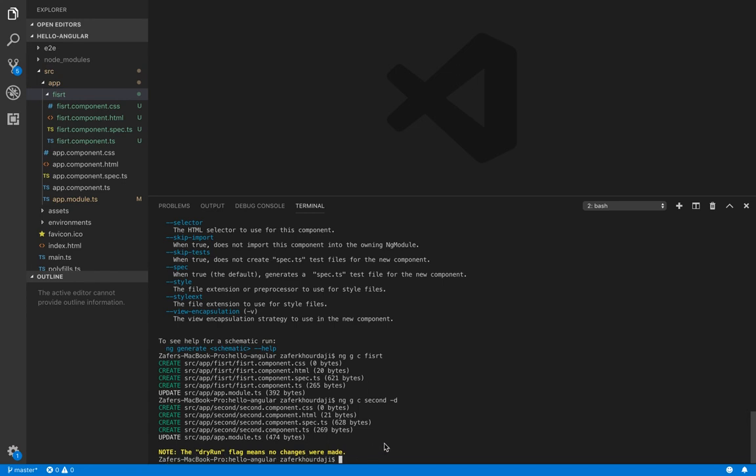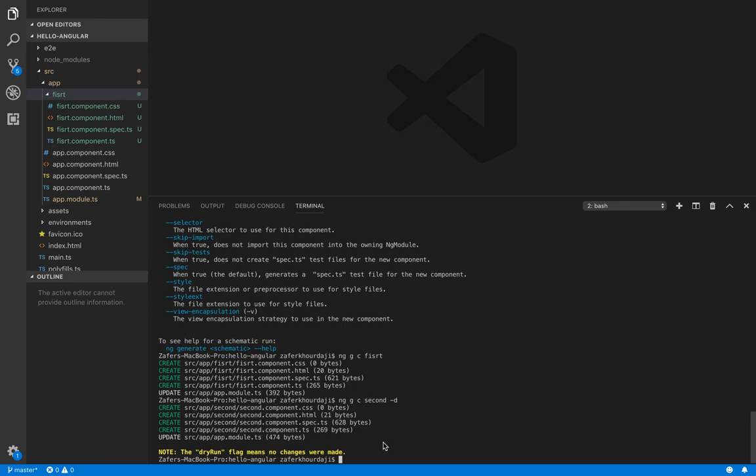All right, so for my second component, I really don't want the CSS or the HTML files. Maybe the CSS is so small that I'm going to put it inside the component class, or maybe this component is not styled. For the HTML, same thing. Maybe the template HTML file is so small that I don't want a whole separate file for it. Same thing for unit testing. Maybe I really don't want the spec.ts for unit testing.